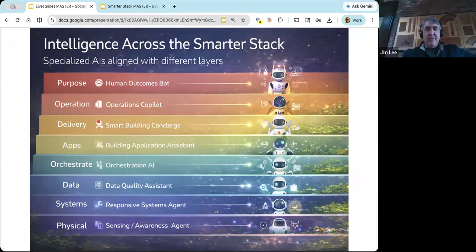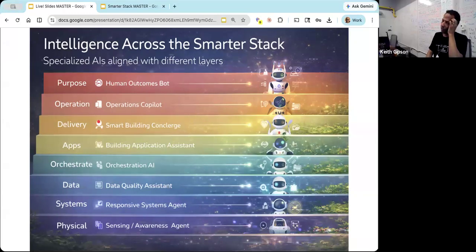I was interested just to look at the entire stack that you have, look at what layers are going to be disrupted by AI, what layers are going to be replaced by AI, what layers are going to augment what's there. So I think that, when we were preparing for this on Wednesday, we talked about some of the things that will heavily be disrupted, and the data and orchestration layers are being heavily disrupted by AI right now, and I expect the application layer's purpose and operation to be disrupted fairly heavily as well as time goes on.